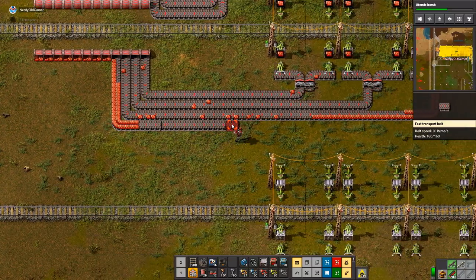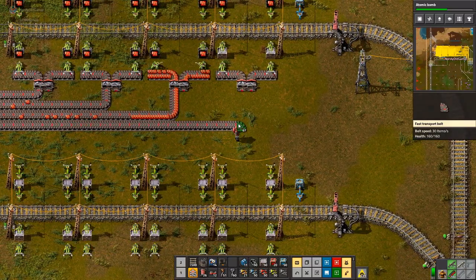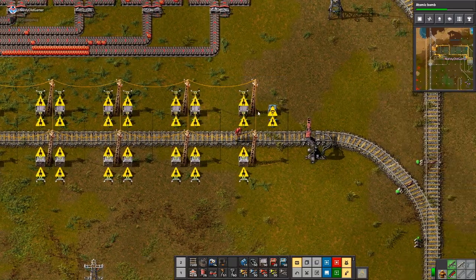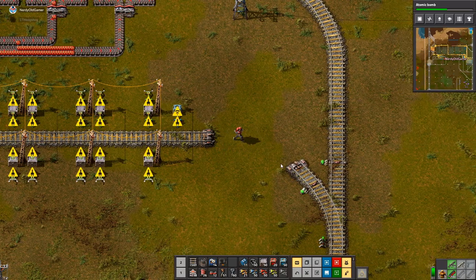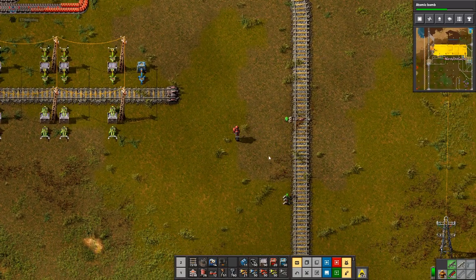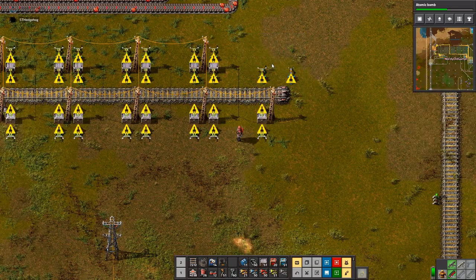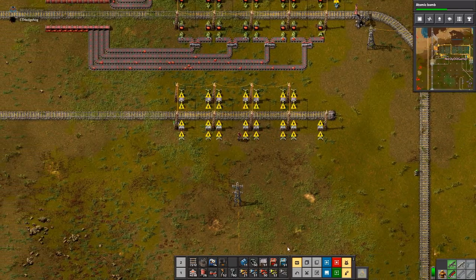These are definitely too close together. Dang it. Alright. Fine, what we doing? Lubricant we're going to do here. I think, what does lubricant require? Oh, it requires heavy oil.